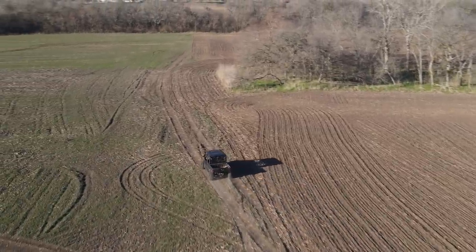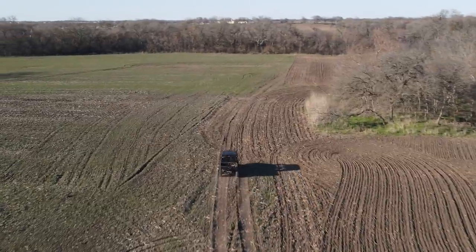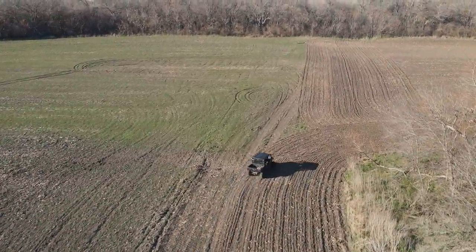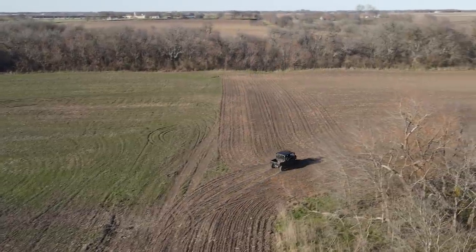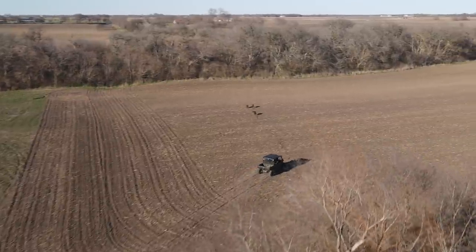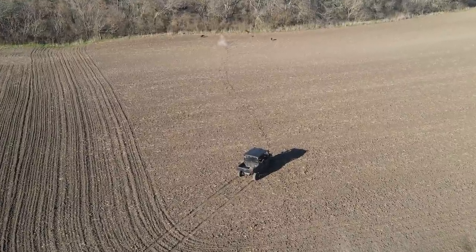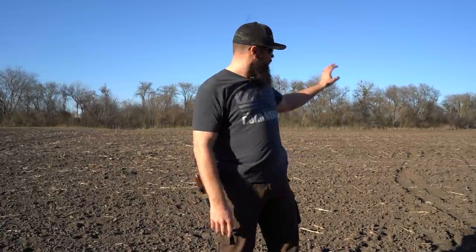As we drove out here, I said let's get my Steyr bolt action in the K&M because I saw at 7:30 a.m. on a camera the other pigs from that group actually outside the trap. I literally told John and Chris, hey, let's just have the rifle ready just in case they're still around. As we drove up, I didn't see anything in that wooded lower area. Then we drove around the corner and all of a sudden there were pigs running away. I did try to take two shots, but I definitely missed — I wasn't prepared. The rifle was still in the gun mount, and by the time I got it out, they were already almost across the field. That also would have been a Texas hard shot. But that group is still out there.